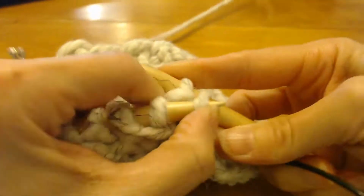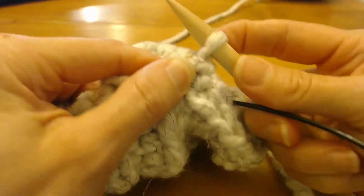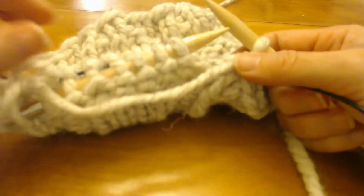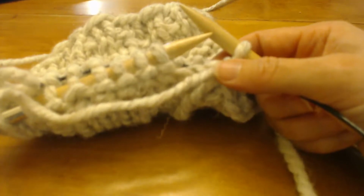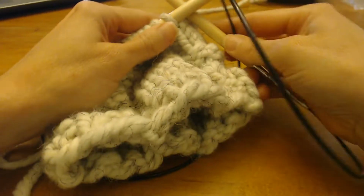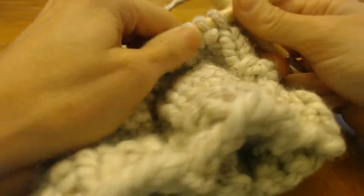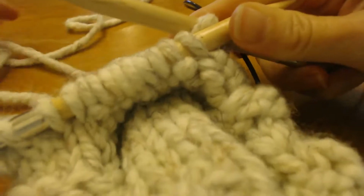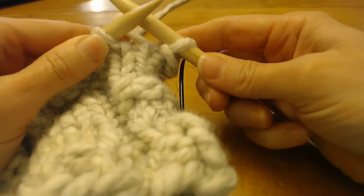Okay, so I'm going to go ahead and finish binding off this half of the row, and then I'll come back and show you my other favorite binding off method. So now let me demonstrate my other favorite bind off method, and it is called Jenny's Surprisingly Stretchy Bind Off. And it's quite a fascinating bind off method. It's very similar to the knitted bind off, but it just has one extra step.